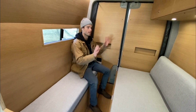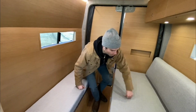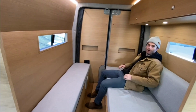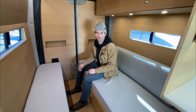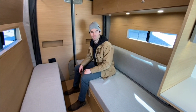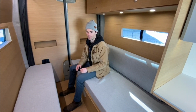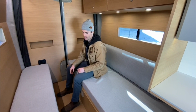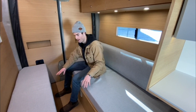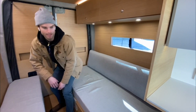This whole dinette area was designed around the comfort of the driver's side. So we've got a really nice deep bench here with this backrest. They're going to be able to kick their feet up. My shoes are a little muddy, so I'm not going to kick my feet up onto their cushions here, but this was designed really around their comfort and the ergonomics of their sitting positions. And then they'll have their table here on the Lagoon mounting system for when they're working and eating. And then this converts into their bed.